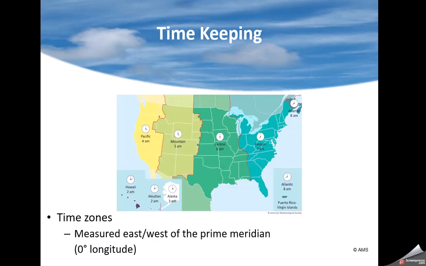So in order to get all the observations at the same time, in other words, say I wanted to take an observation at 7 a.m. Eastern Standard Time. Now that would mean that the same people out in the West Coast would be taking that observation at 4 a.m. their time. So you can see here, we want all these times to be uniform. So we want that observation, which at 4 a.m. represents exactly the same time as 7 a.m. in the Eastern time zone. So that's why we want all the times to be exactly the same.